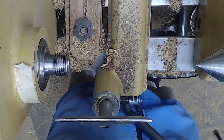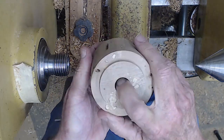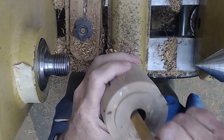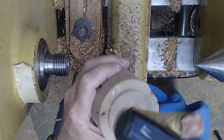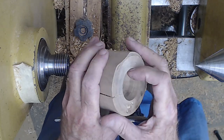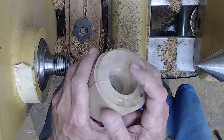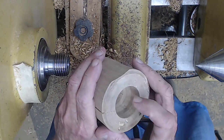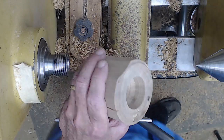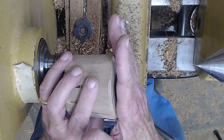One thing I probably ought to mention on a jam chuck — there is a secret to it. It doesn't hurt to have a hole in the end of it, so if you get it stuck in there you can take a dowel on the backside and pop it loose. You want to make this slightly tapered — about three degrees. Where does three degrees come from? From Ernie Conover, who wrote a book and is a very skilled woodturner. Also, three degrees is the slope you find on your Morse tapers. That allows it to be wedged in there and hold very, very well.